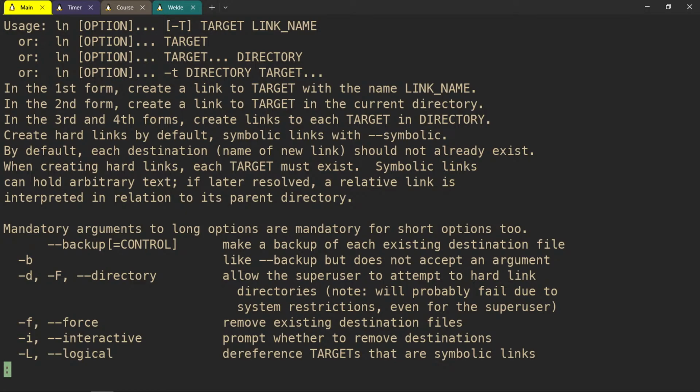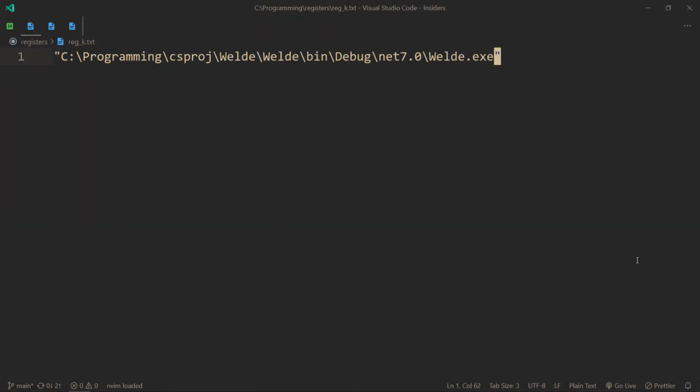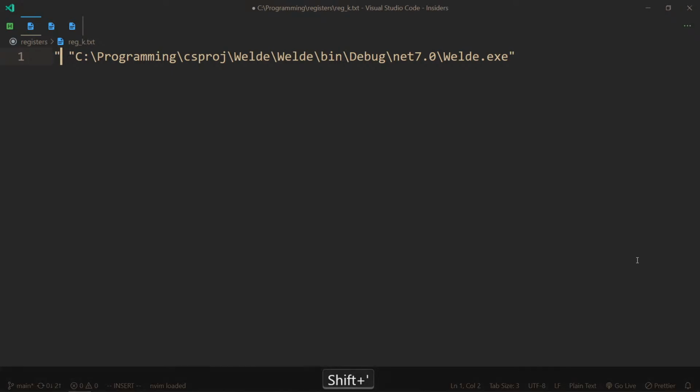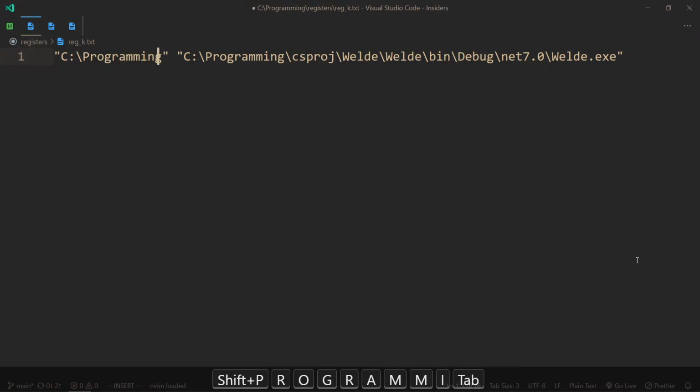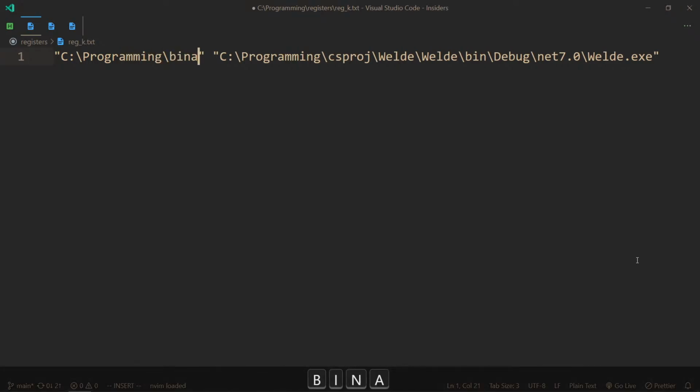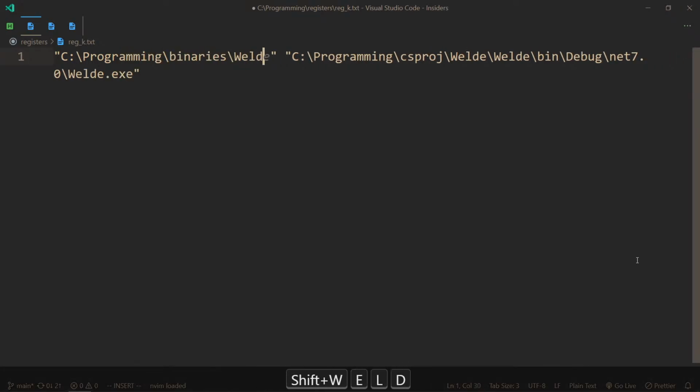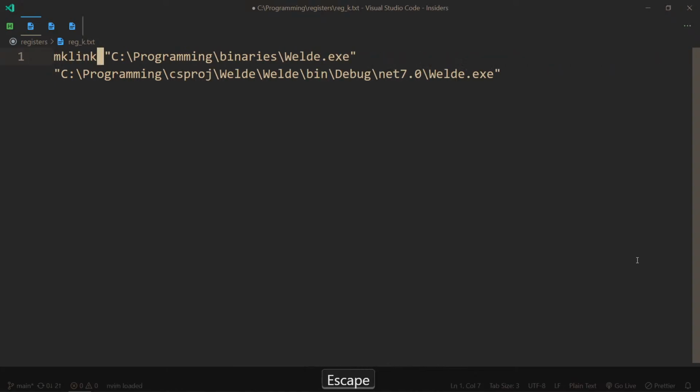So first target, then link name. Therefore, that means that in Windows, it's going to be link first, target second. Programming binaries welde.exe and make link. We don't need to specify anything because it's symbolic by default.